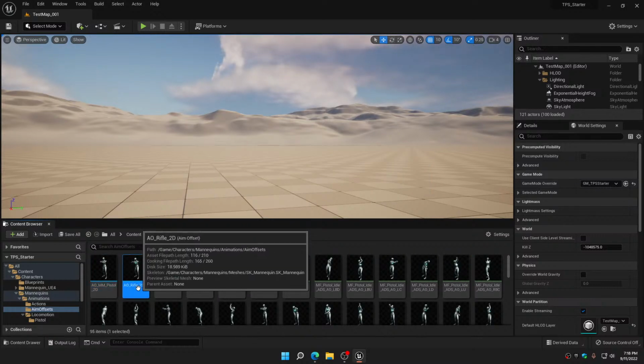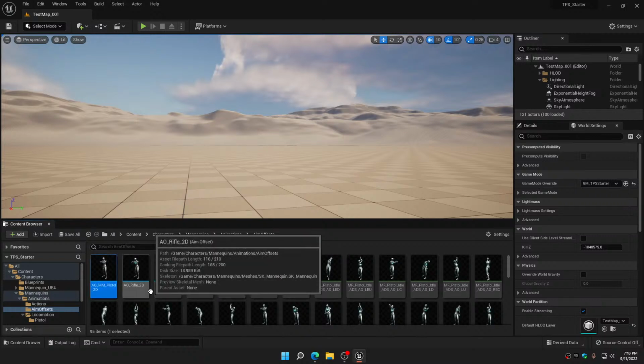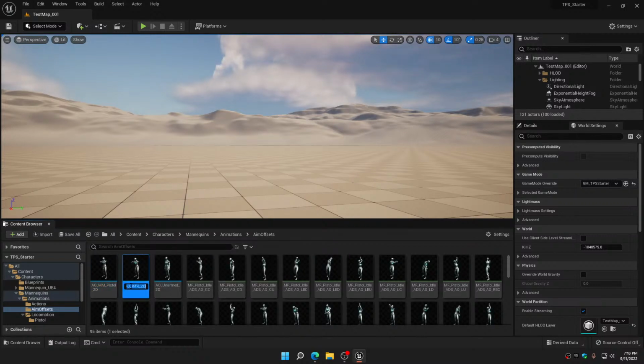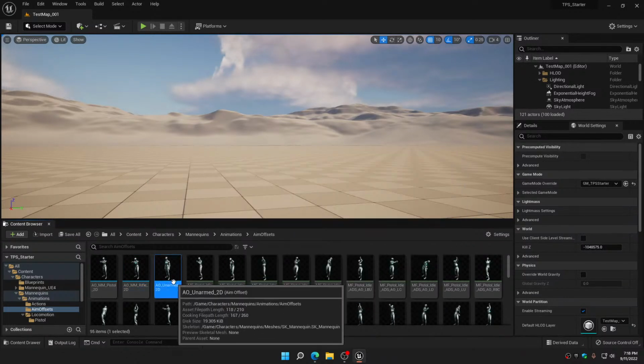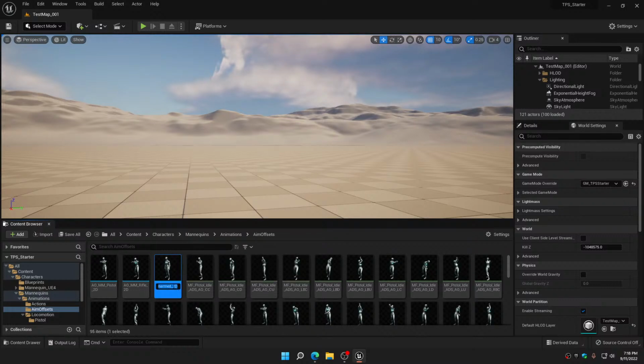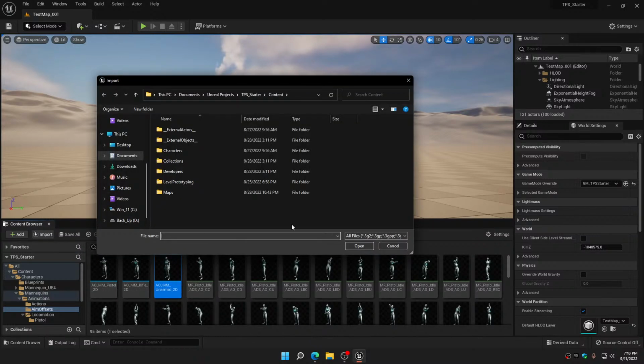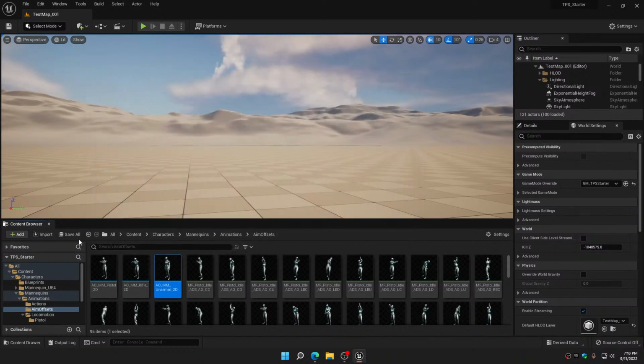So I'm going to put MM on these to indicate that they're for the male. And armed. And now we get to, oh, why did I click the import button? That's exactly not what I was trying to do. So now we need the MF.